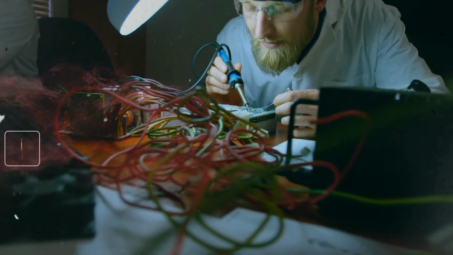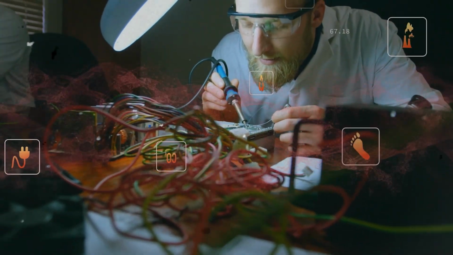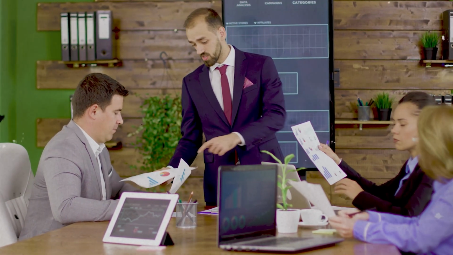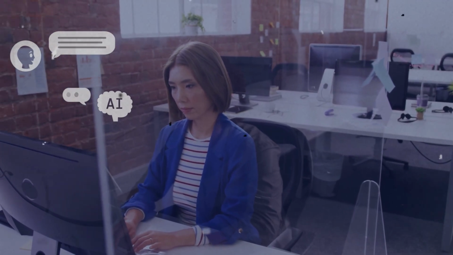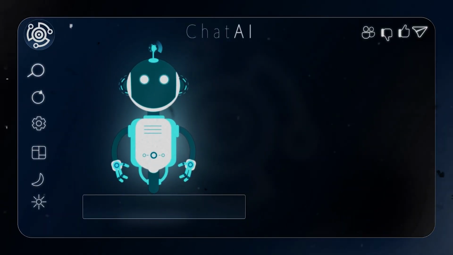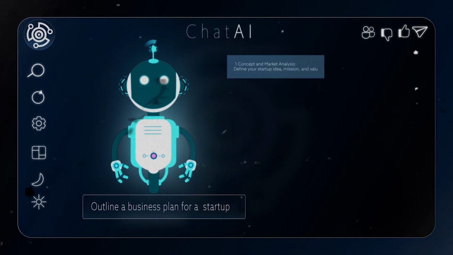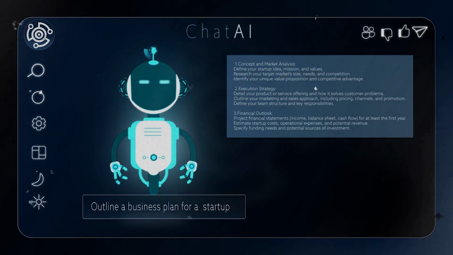The impact of digital twins on innovation cannot be overstated. As the technology becomes more accessible and affordable, we will see an explosion of creativity and experimentation. Startups and small businesses, in particular, will find new ways to leverage digital twins to develop products, streamline operations, and enter markets more rapidly and efficiently.